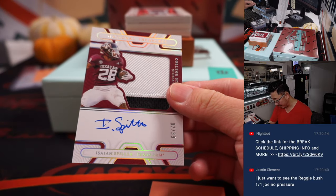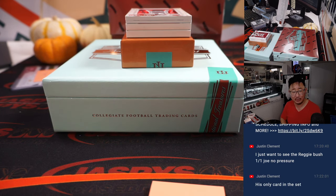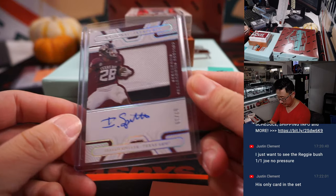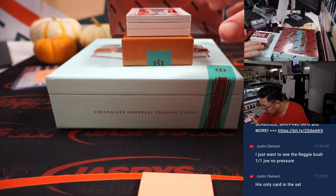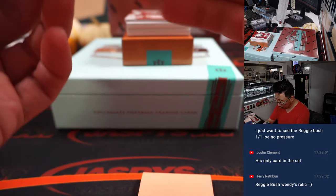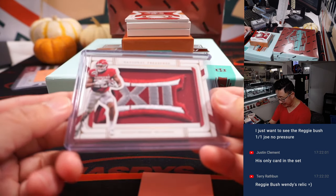We've got Isaiah Spiller, 7 out of 39. Two-color patch and autograph — Isaiah Spiller, a Charger. And a nice patch coming up here, I think that's a conference patch. That's going to be for Mark and the Chargers, Mark H. And ooh, it's a one-of-one Kennedy Brooks conference patch. I'm telling you, that's why this collegiate stuff is awesome — you can get some really cool relics here.